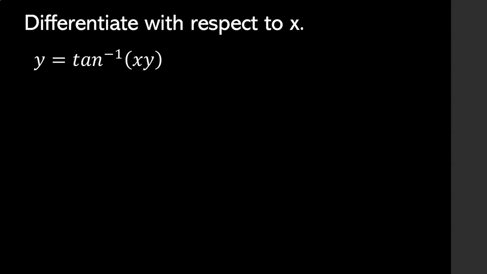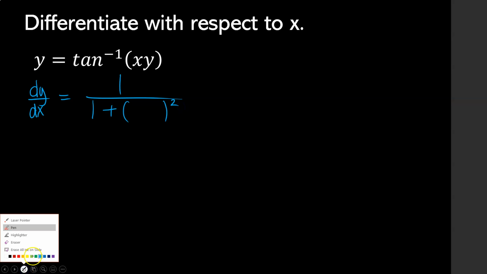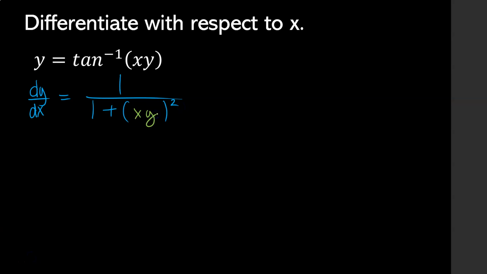Ooh, should be easier, but yay, implicit differentiation. So the outermost function here is the inverse tangent, or at least on the right-hand side. So when we take the derivative of y, that's dy dx, or if you like, 1 dy dx. The derivative of inverse tangent is 1 over 1 plus the input squared. That input is x times y, which is a product of two functions, and the derivative of a product of two functions is the first function times the derivative of the second function plus the second function times the derivative of the first.